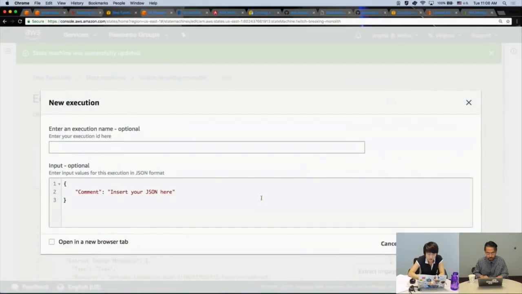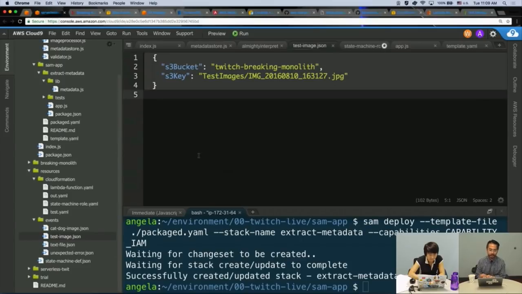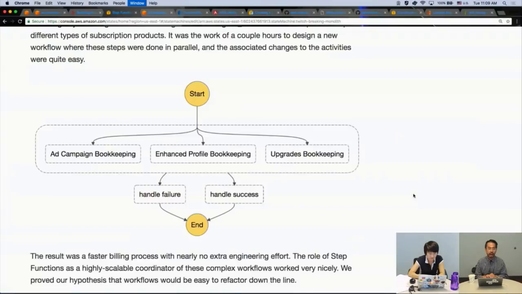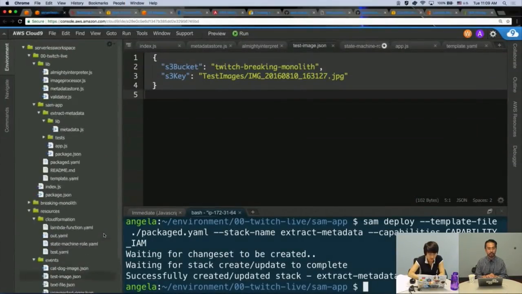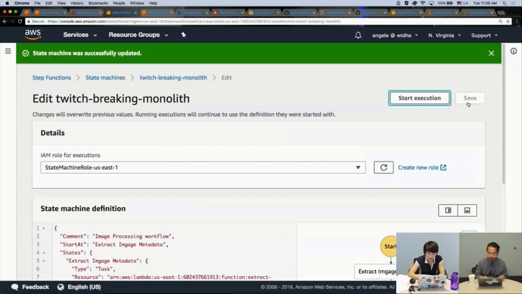And now we're ready to test out our state machine with this single Lambda state that makes up our workflow. We may have to revert to our cooking show hidden-in-the-oven Lambda function, Angela, because I think I forgot to include a few packages inside the extract metadata. Because extract metadata relies on ImageMagick, I will need to do a few more steps to package up that Lambda. So that we don't get held up on this one, do you want to revert to using the Lambda that's hidden in the oven?